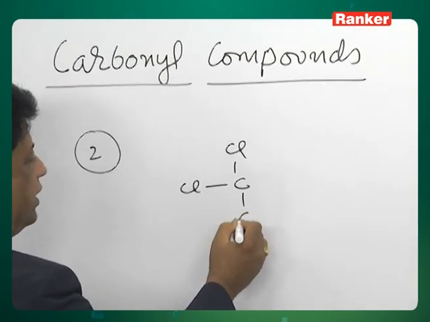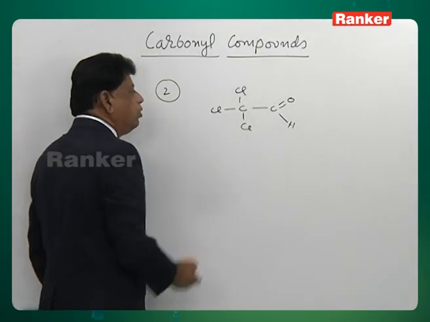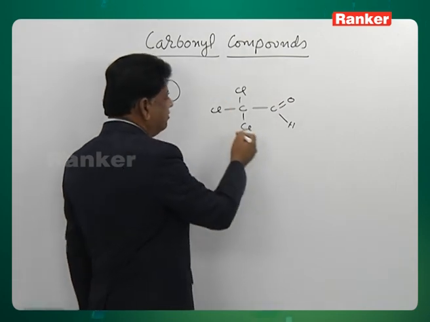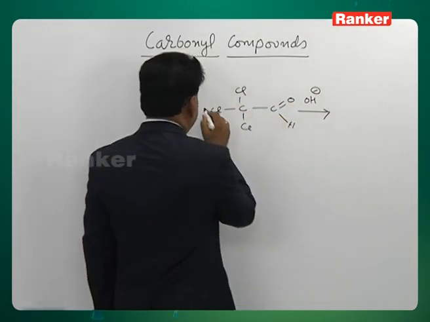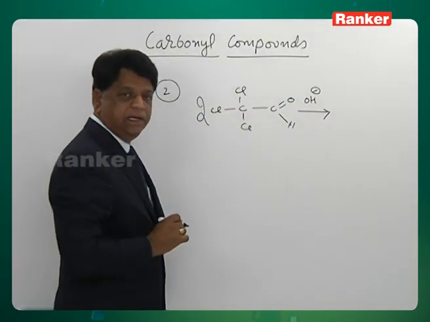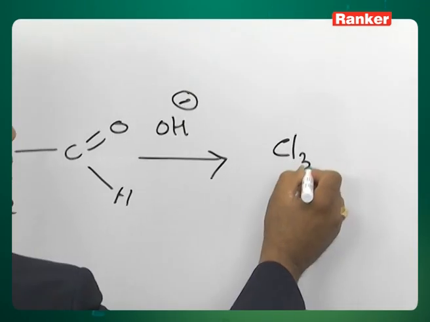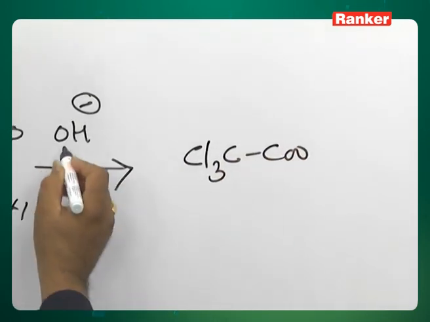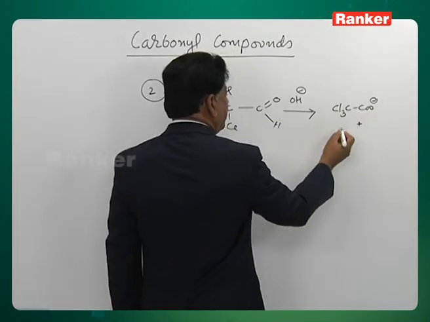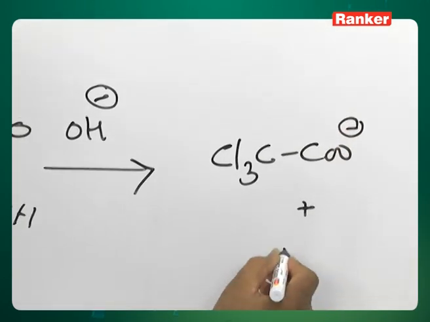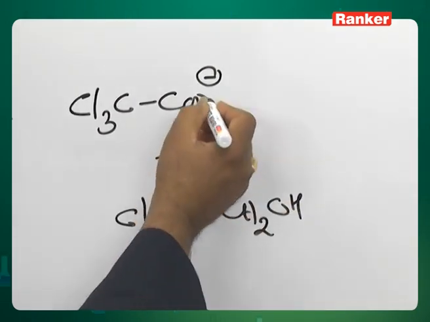Trichloroacetaldehyde. Actually the carbonyl compounds which have alpha hydrogens undergo aldol condensation. Due to the lack of alpha hydrogen, such compounds undergo Cannizzaro reaction. So in this reaction, 2 molecules undergo the reaction. It is a redox reaction. One undergoes oxidation to give trichloroacetic acid, but if a base is there, the anion will be there, otherwise it will be an acid. The other one will be trichloroethyl alcohol. One will be oxidized to the acid, the other one reduced to the alcohol.